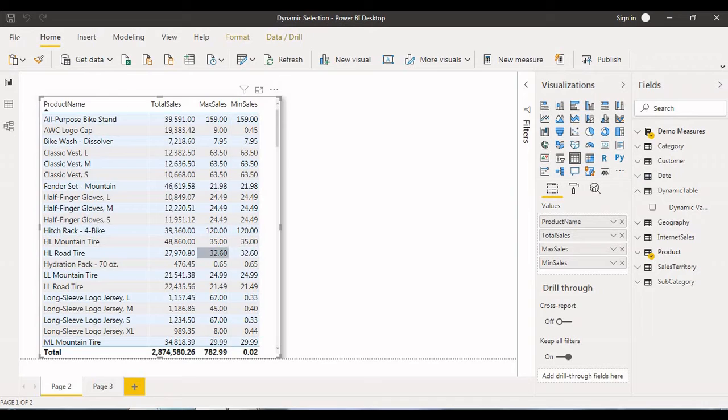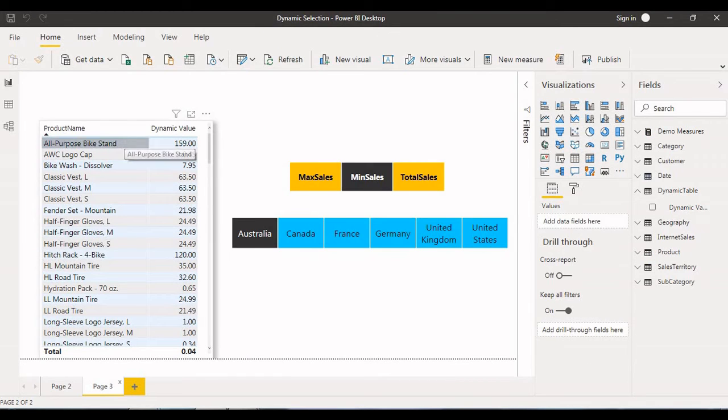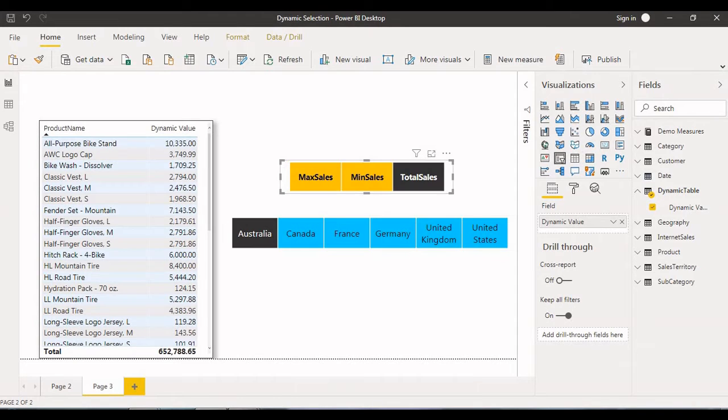Each measure I have displayed here, but what kind of sales depends on the selection. For example, if I click on total sales, automatically we can see the total sales for each product in the Australia country.